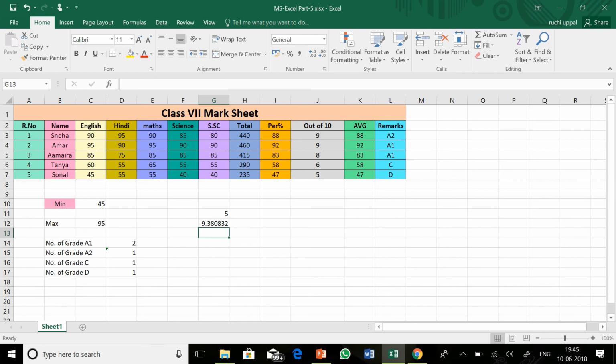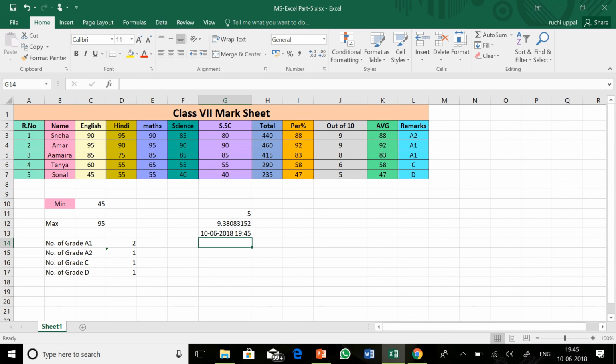Next, if I have to calculate length and square root, we have done that. If I have to find the current date and time, it will retrieve the current date and time of my computer system. Clear? We have done count, and after that we have done today also. Suppose I am writing today here. Let's see, it is displaying only the date. Next is mod. Is equal to mod, then number divided by divisor. If I am writing H3 divided by 5, what would be the answer here?